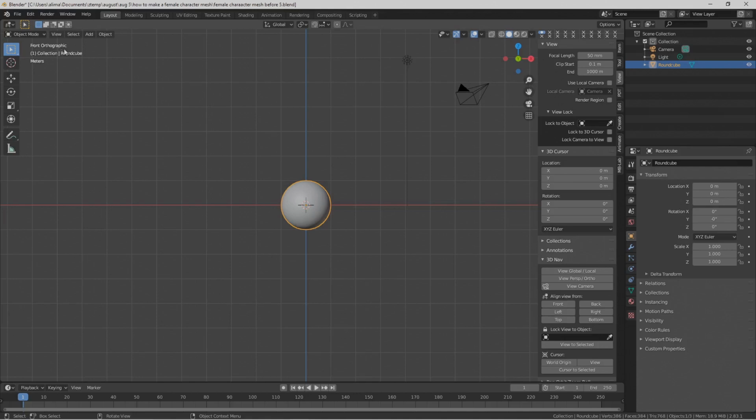What this orthographic means is, even though we're in a 3D program, this orthographic view lets us see things kind of like they're in 2D. This is often useful when you're working in 3D. So we're in the front view. What we want to do now is go to the right view. So we're going to come to the lower right-hand corner and select Right. Now when you look to your upper left, you can see we're in the right orthographic view.